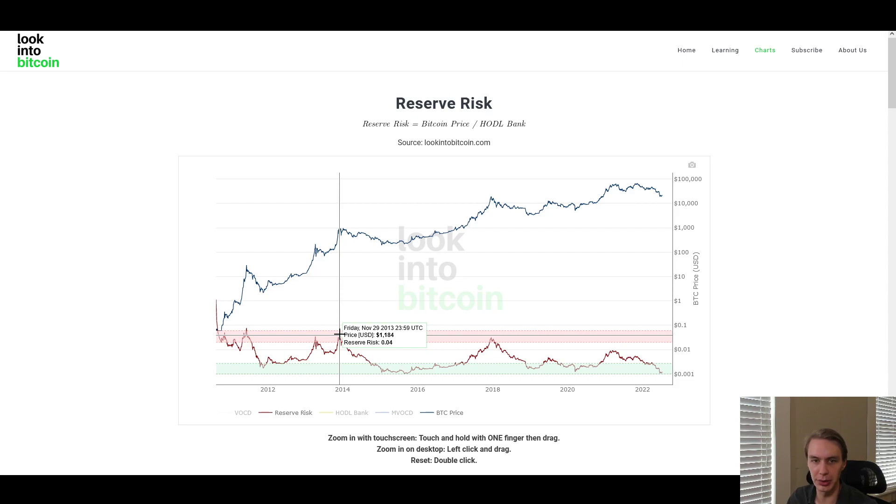When scores are high, long-term holders want to spend now so they can rebuy in later. Lower levels mean they're willing to give up the opportunity cost — basically saying these prices aren't good enough for me, I'm going to continue holding because I think prices are going to go higher and I can sell at a better level later. And we're actually about as low as we've ever been on this indicator.